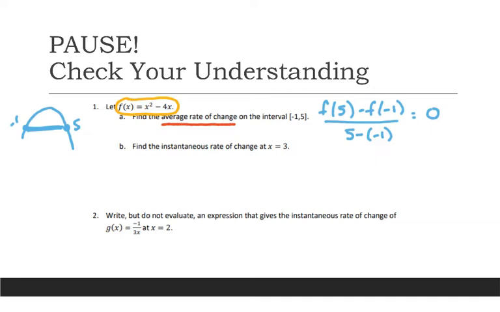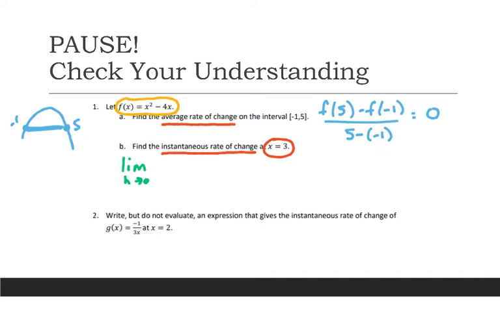When we get to part B, we are now looking for an instantaneous rate of change, and we want it at 3. So I want you to make a guess. Do you think it's going to be 0? I don't know, but we're going to find an exact rate of change at one specific place. So to do that, we need to get our limit definition. So 3 is our A value. Here we go. So we begin with a limit because that's how we get instantaneous rate of change. And we're going to put first 3 plus h into our function.